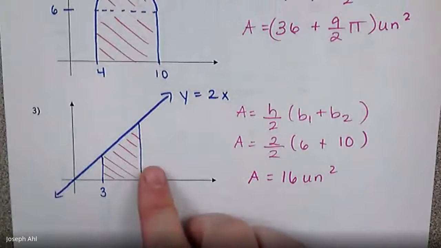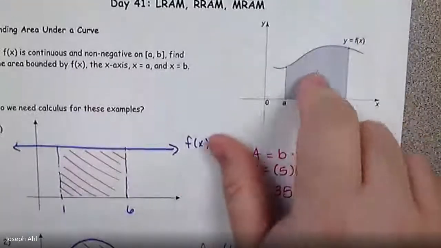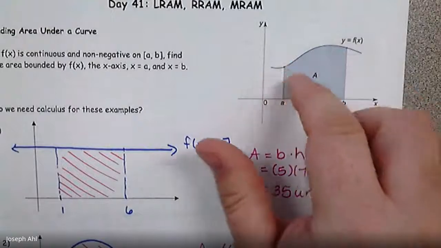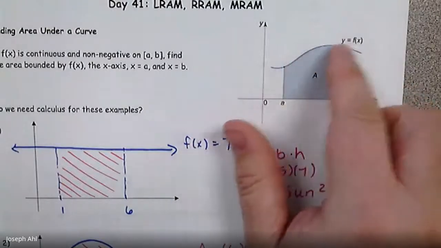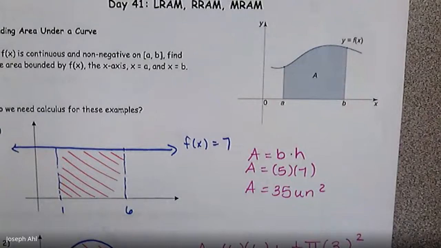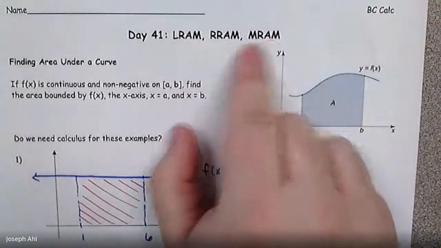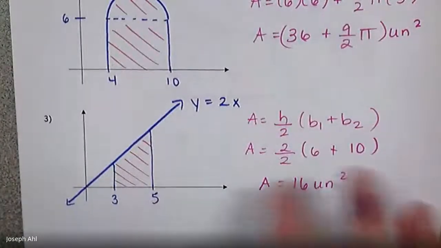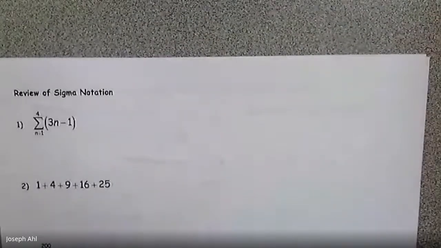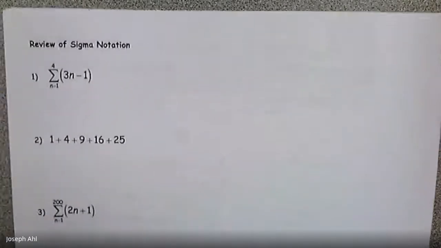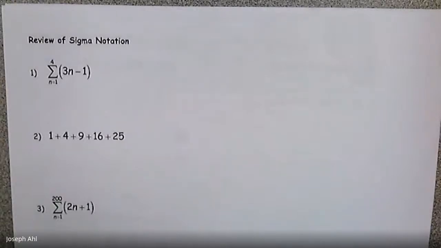But if it's something that's nonlinear, what about this example up here? I don't know. Can I break this up into regions that I can find the area of? Probably not quite. There has to be a method or a technique for us to be able to find that area, and we will be able to do exactly that eventually. Today, we're going to talk about methods called LRAM, RRAM, and MRAM that will help us approximate this at least, okay? And since a lot of what we talk about with area relies on summing up some things, why not talk about sigma notation? And you'll see sigma notation pop up in some of the homework examples that are coming up, just to refresh your memory on what sigma means.